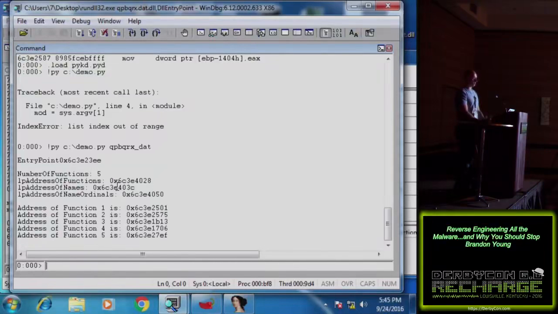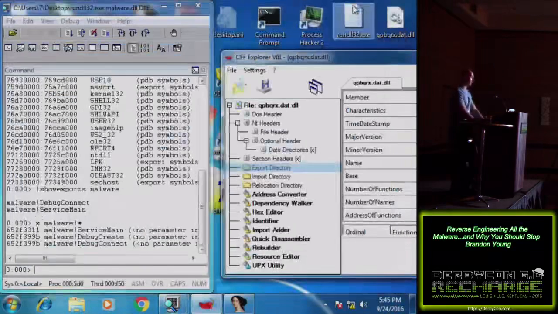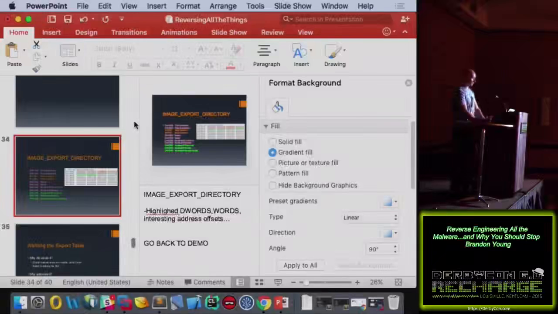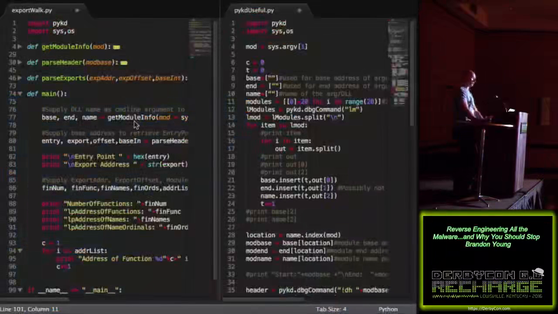This is a very, very easy script to write, and it's something that I'm going to be able to reuse every time I look at a piece of code that's a DLL. To show you what it looks like, I've got two examples up here. One is a really crappy piece of code, which is over here. This is the first one I wrote.